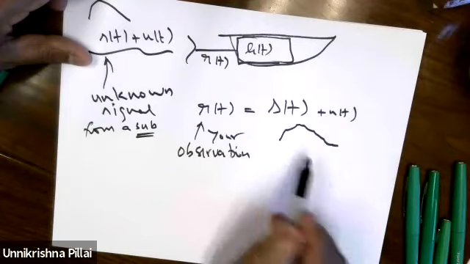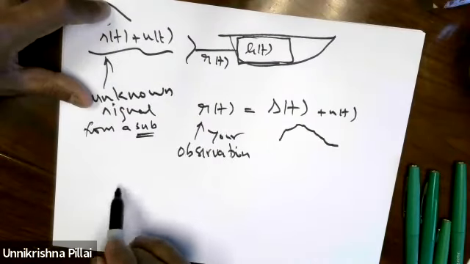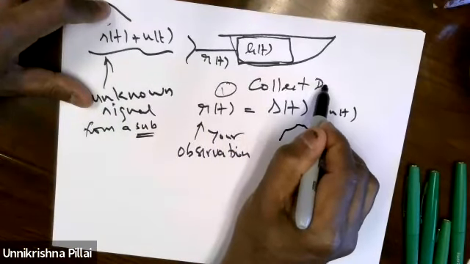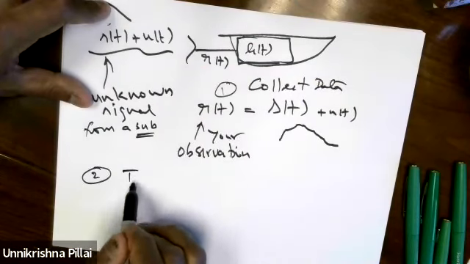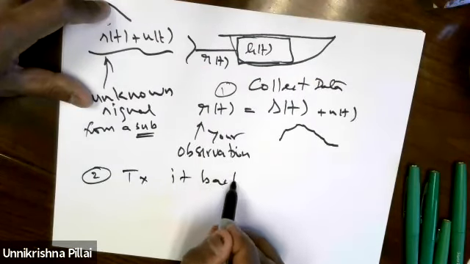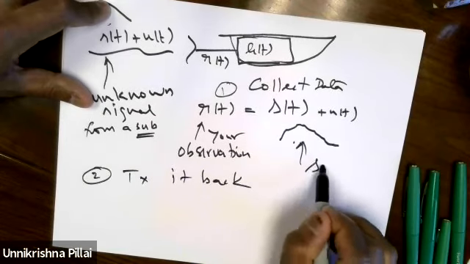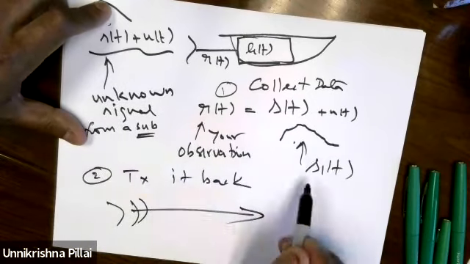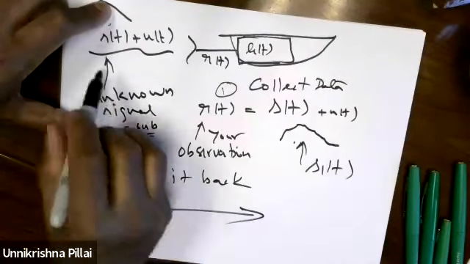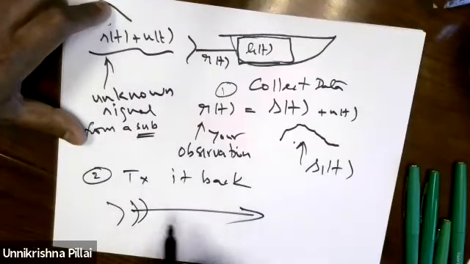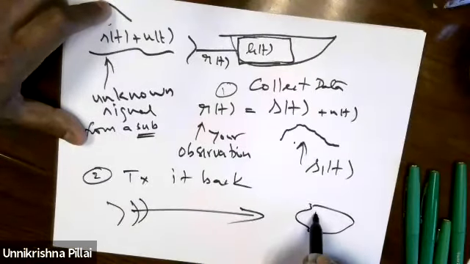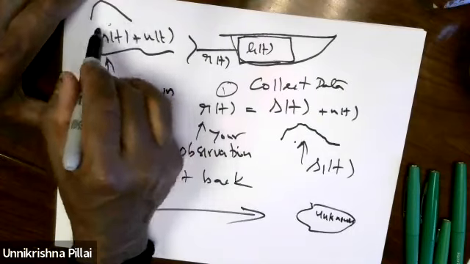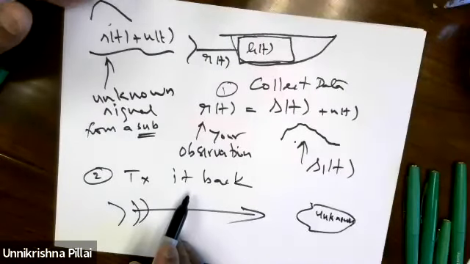You collect this. Then just to make sure what is going on, one idea is that step one is collect data. Step two is transmit it back. You see the idea? In other words, use this at the next stage for you to transmit. So you are actually actively transmitting this signal, whatever you receive, back at him. The idea is that this will act like a match filter because it will go and hit whatever is your unknown object that is transmitting this signal. Because usually this is coming from maybe some enemy platform or something.